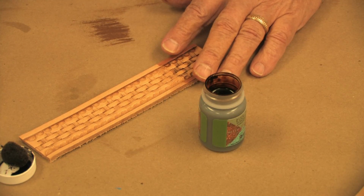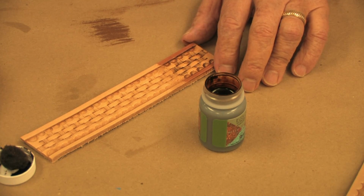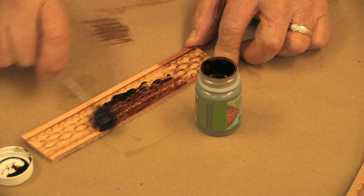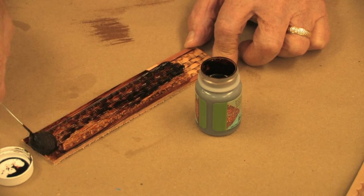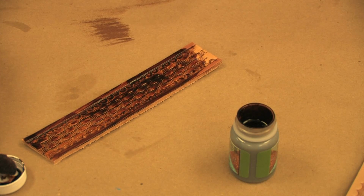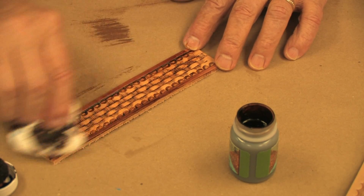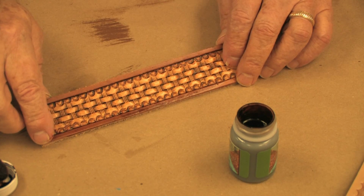I have allowed my resist to dry. It's a good idea to make sure it's good and dry by leaving it overnight. And now I'll apply some of the highlighter, in this case with the dauber. And as you can see, it goes on real heavy. And I'm making sure that it's down in all the impressions. Now, I'll take a piece of paper towel and wipe, and as you can see, it comes off the center part and stays nicely on the borders.